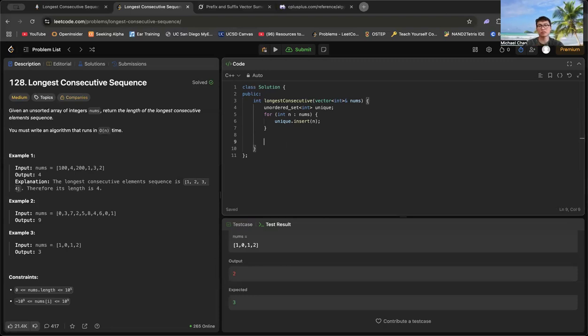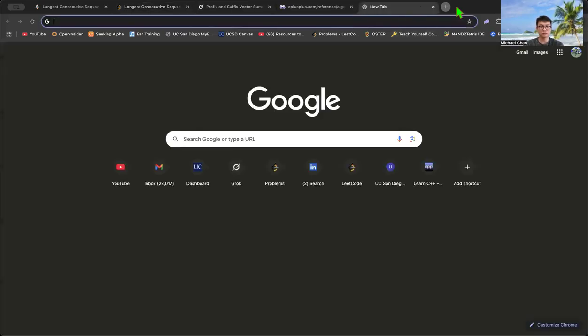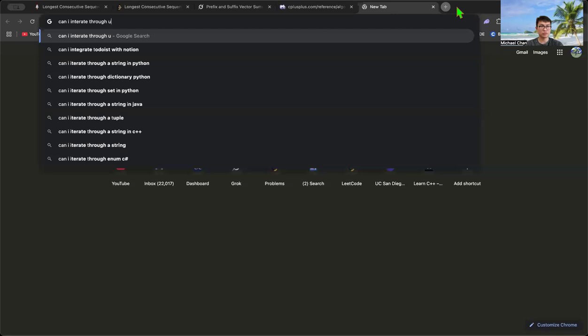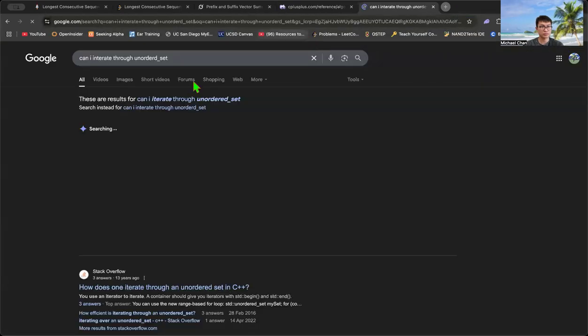Yeah, I think that's fine. For iterator equals to unique begin. Can I iterate through a set? Can I iterate through an ordered set?